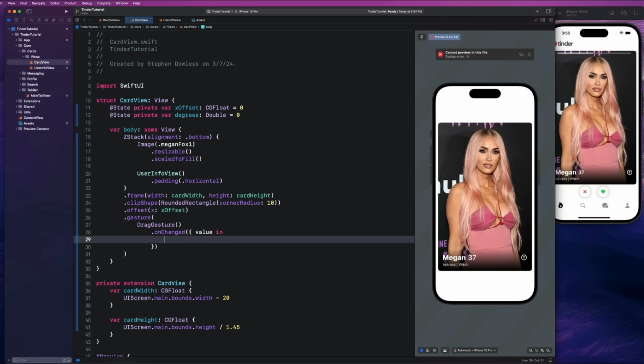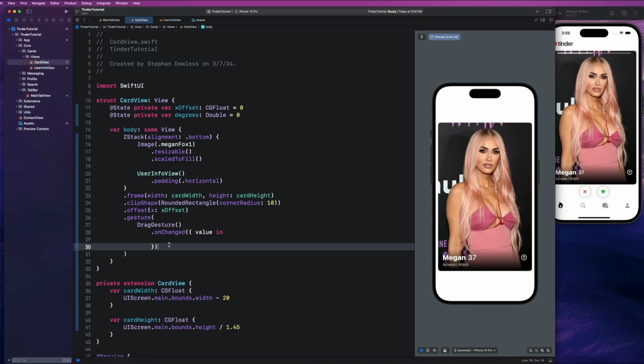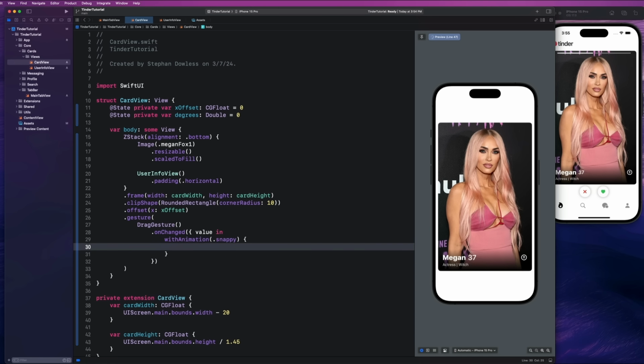And we can execute some code. And then we are also going to add an onEnded modifier, but that's going to come in a little bit. Basically, guys, what we're going to do is say withAnimation(.snappy), I want to say xOffset equals value.translation.width.